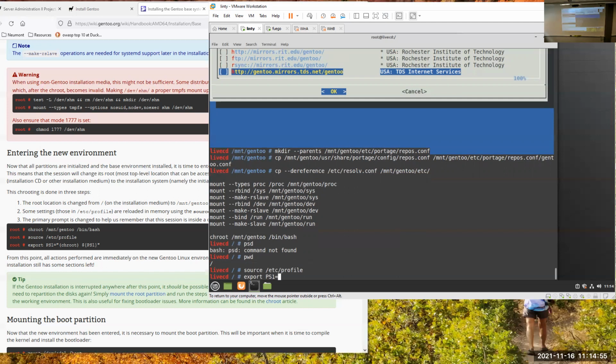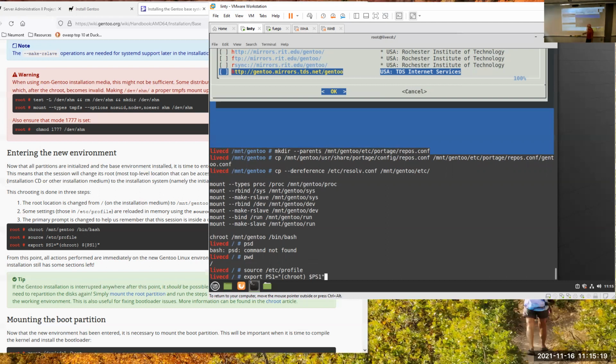Our primary prompt is PS1, and we want to reset that so that we have chroot in parentheses and then whatever our old PS1 was set to. The braces around the command here are, in this instance, optional. I chose not to include them, so both of these commands are equivalent.